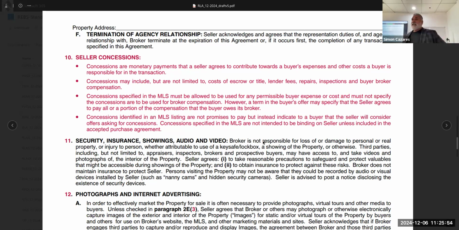And part of that is, guess what, ladies and gentlemen? The cool thing about it from a listing perspective is that now you can use concessions as a tool of negotiations. Meaning that, let's say that all three come in with their price, terms and conditions, right? All three are asking for 2.5%.